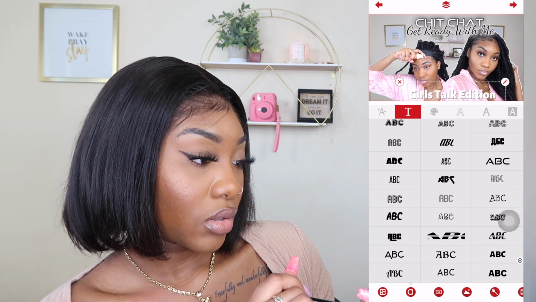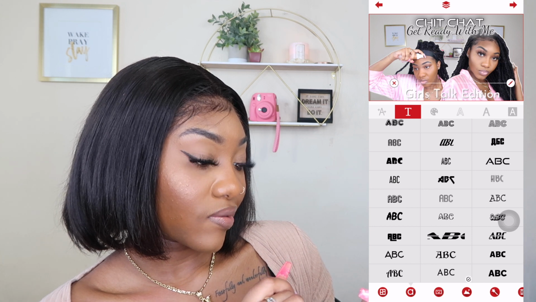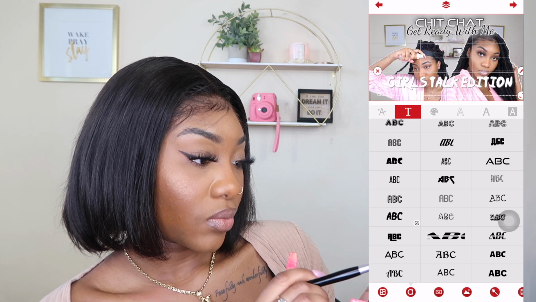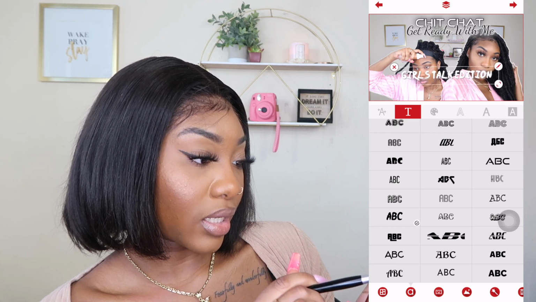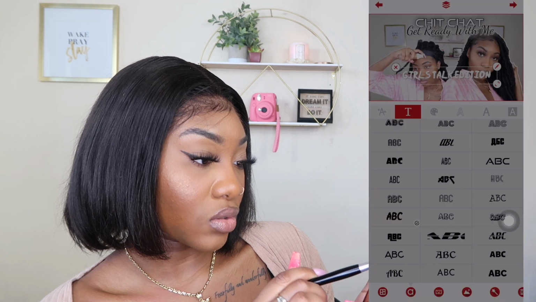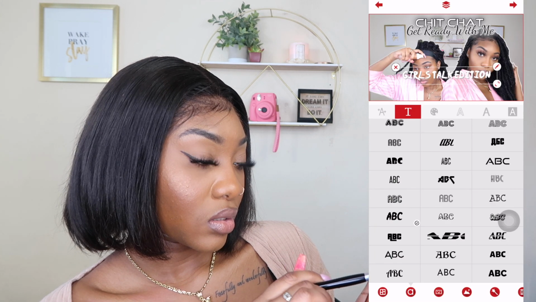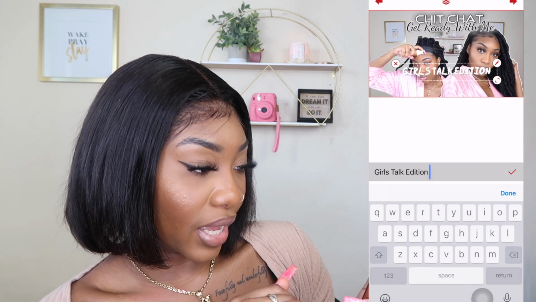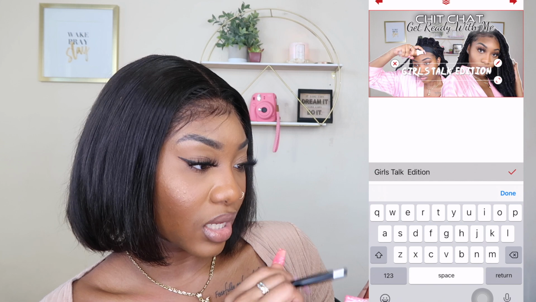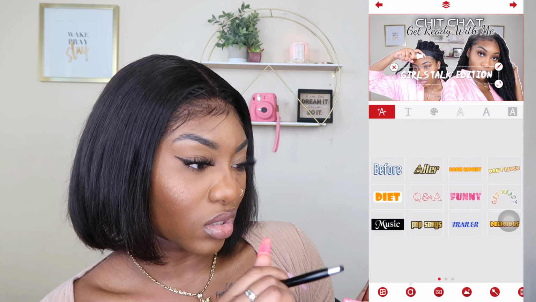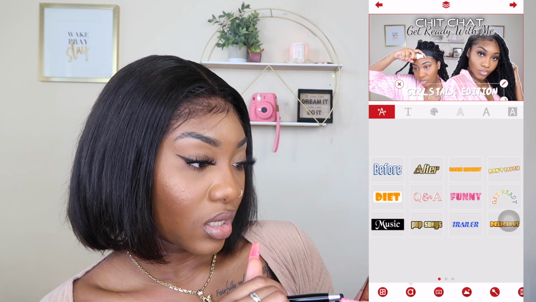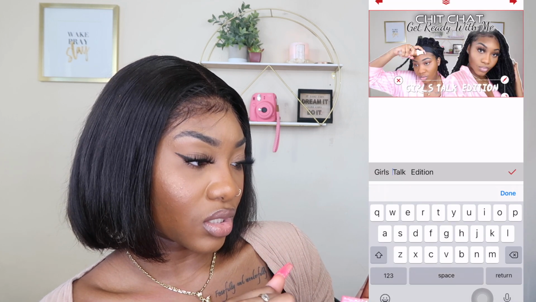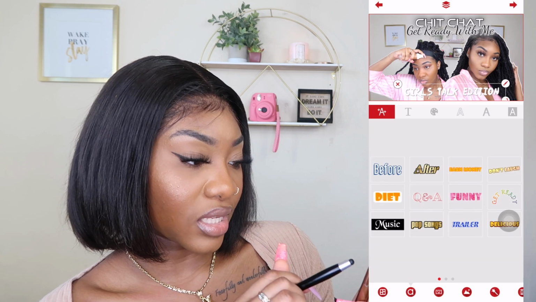What font we gonna settle with? We're gonna settle with this font. Make that a little smaller so it doesn't look like it's taking on too much. I'm gonna put an extra space between talk and edition because on the thumbnail it just looks closer than it should be, like there's no space. Let me edit the space between girls and talk as well. It just doesn't look like there's enough space between it.